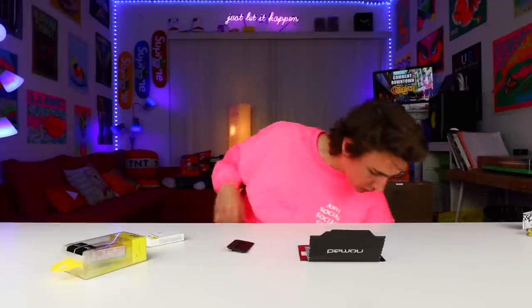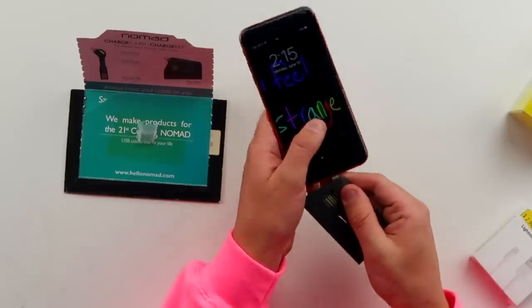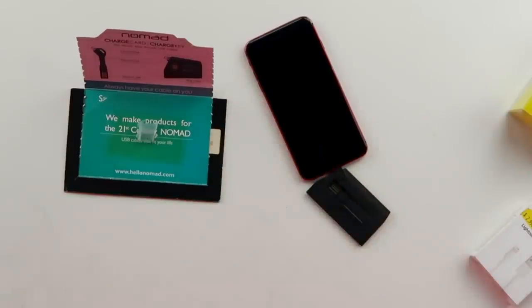That's really awesome. Where's my phone? I got my phone here. You can plug it in, bam, you're covered. And then where's my wallet? I don't know where my wallet is, it's lost. But if I had my wallet, I could slide this in and always stay charged.